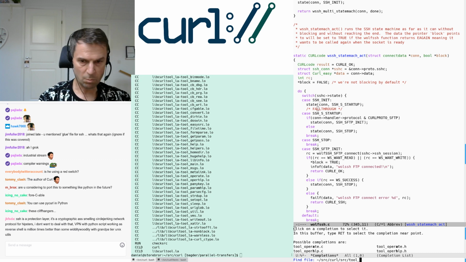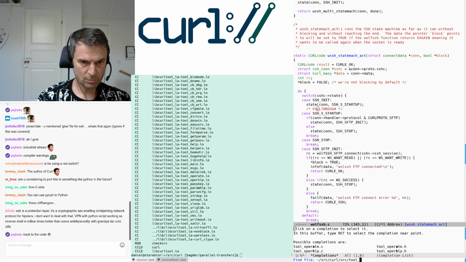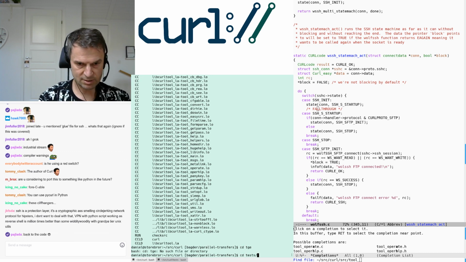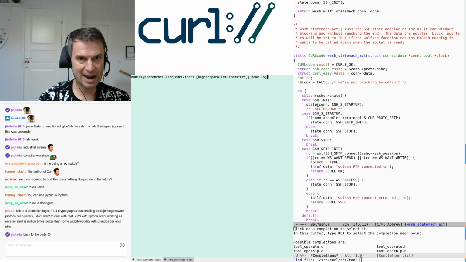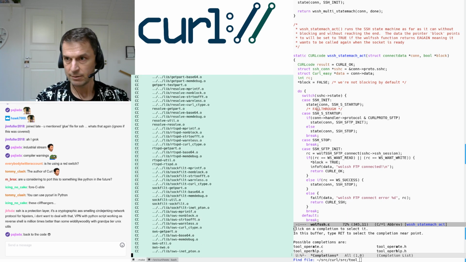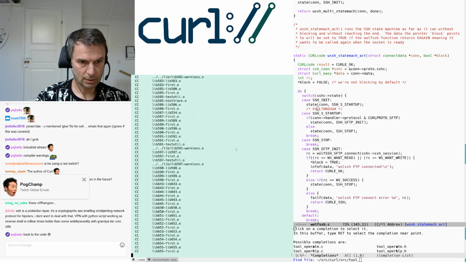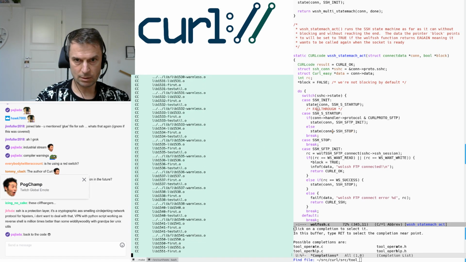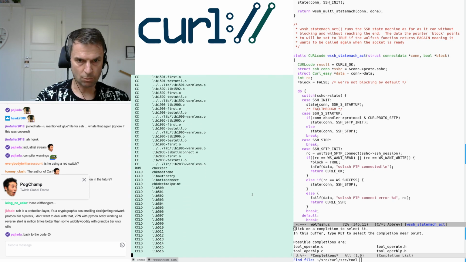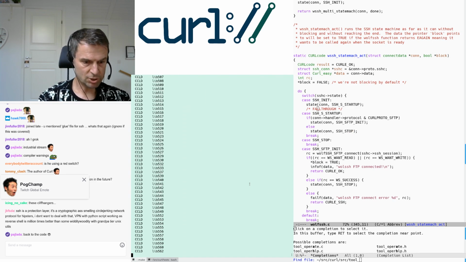URL glob. Okay, and I'm going to build the test suite too for my parallel transfers. Running a torture test is really easy if you have everything built like this.